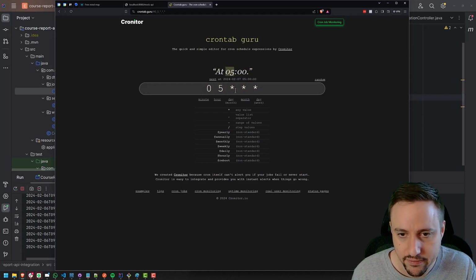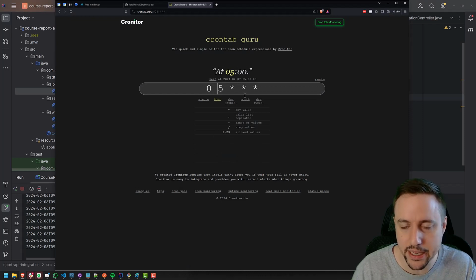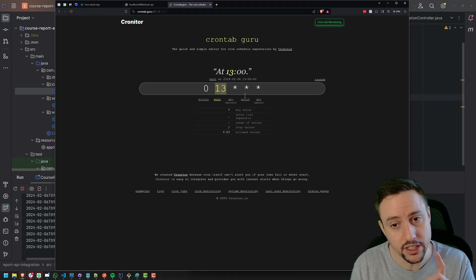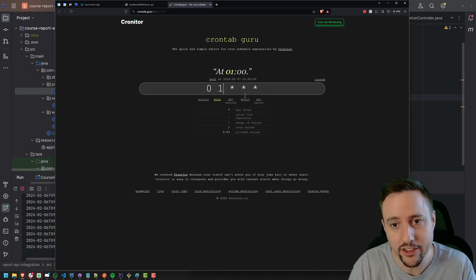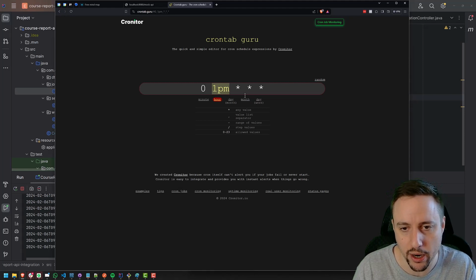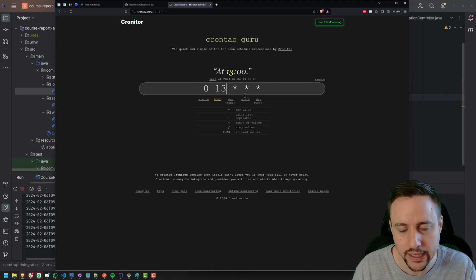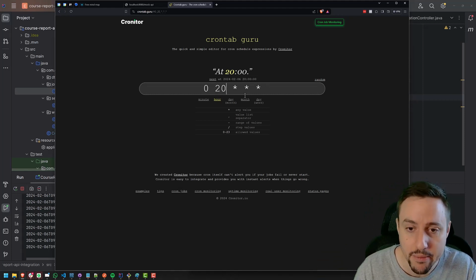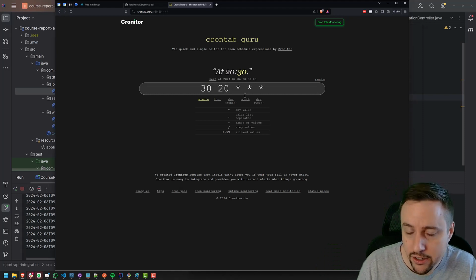5 a.m. And if I want it to be at like 1 o'clock in the afternoon, I'd put 13. Because if you get mixed up, you might put 1, and then you might want to put like PM or something. It doesn't like that. You can't do 1 PM. So this is a 24-hour clock, for those of you in North America who use the 12-hour clock often. This is military time, ladies and gentlemen. So 20 o'clock would be, oh gosh, I'm bad at this, it'd be 8 o'clock PM or 8:30 or whatever. You get the idea.